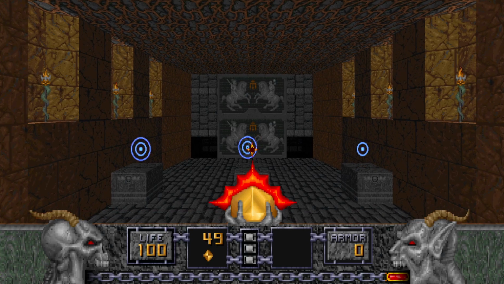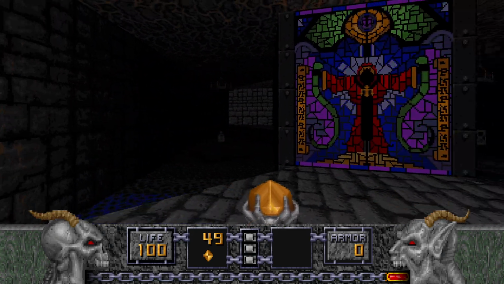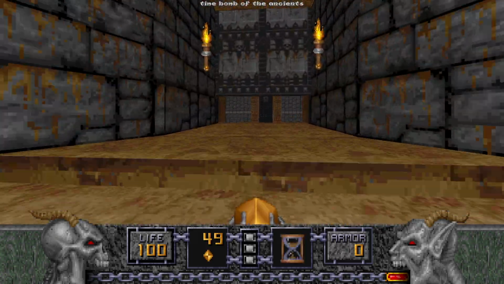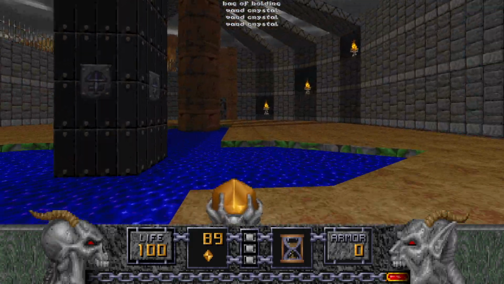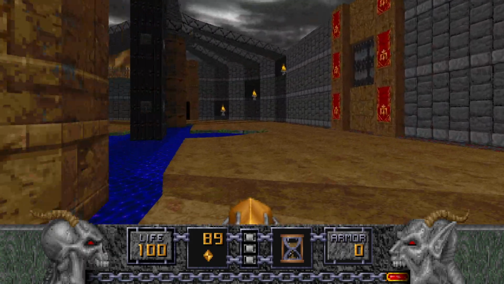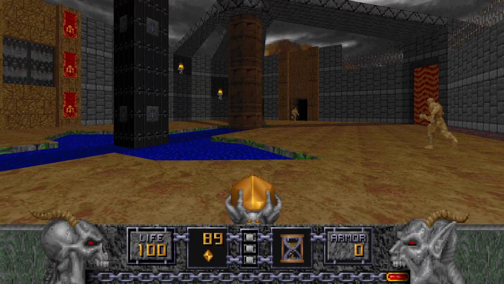Let's begin. Alright, so the gimmick of this level is, you can only go one path at a time, and for this playthrough I'm going to go through the path with the time bomb. But either way, you're sent into an arena, where you'll fight the enemies you saw in the first part. In this case, it's just 3 golems.